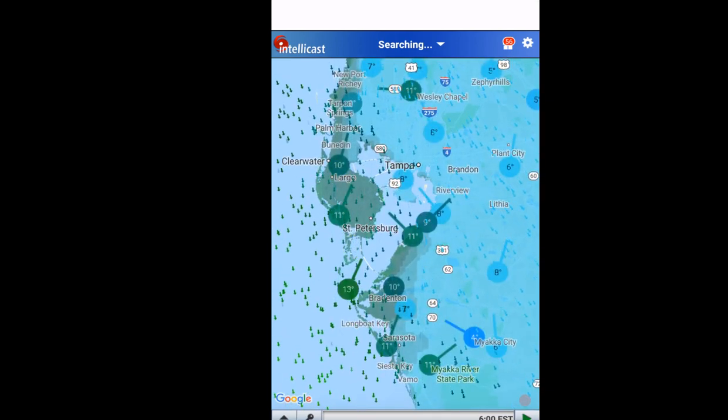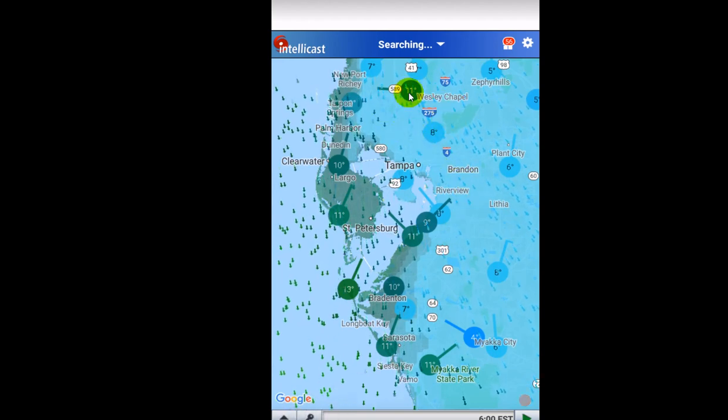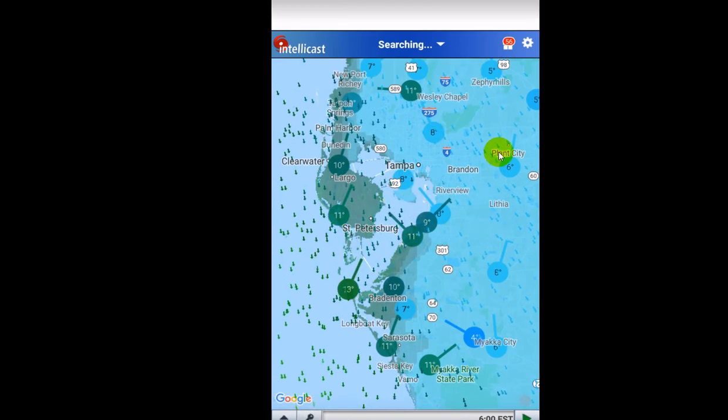So here you can see that's a really awesome thing, where you can see that at the surface here on the west side of Florida there was some warmer wind coming in from the Gulf of Mexico and keeps the area a little bit warmer, actually much warmer than the part inside.